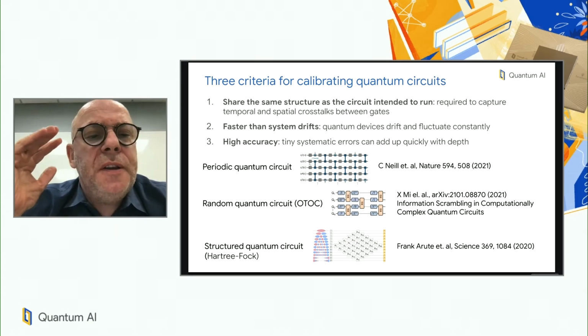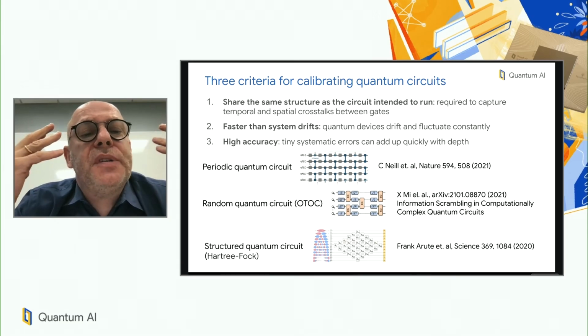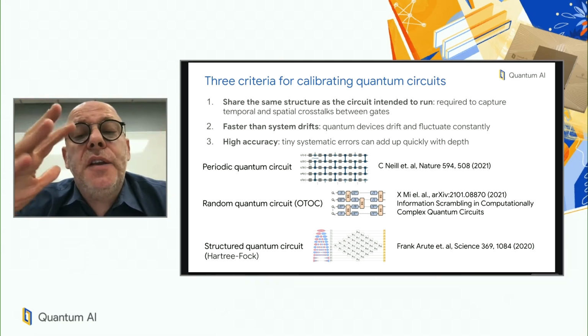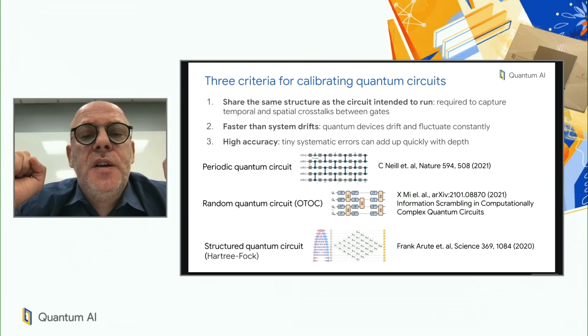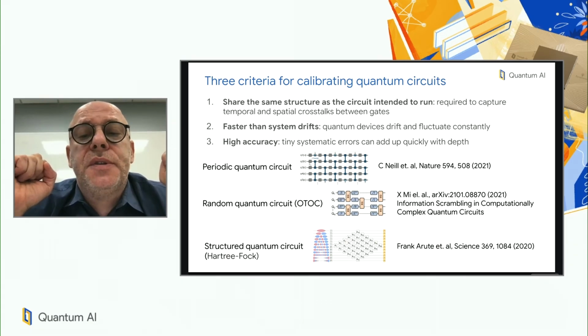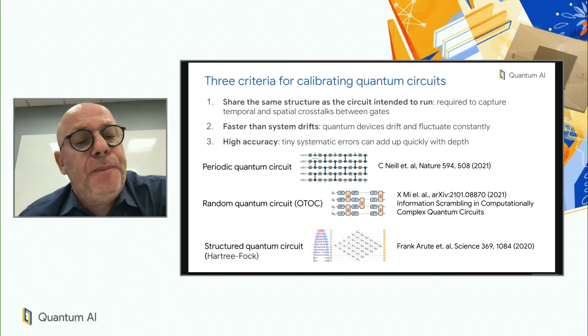There are typically 3 types of circuits that we have considered so far. One of them, for example, is a periodic quantum circuit, where you have a cycle of gates and you repeat it periodically. An example of that circuit with the new Floquet calibration tools has been recently published in Nature. The first author is Charles O'Neill and co-workers who performed the experiments. Charles was talking earlier today.